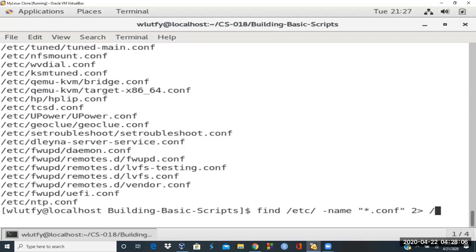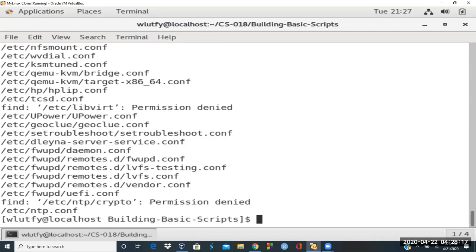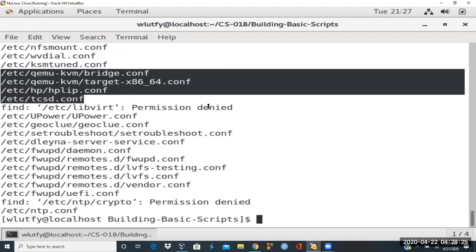Okay. What if you want to keep both of them in an output file that you can find later? For example, let's say you did this conf file search, and you say, oh, I want to see the ones that are matching as well as the ones saying permission denied.